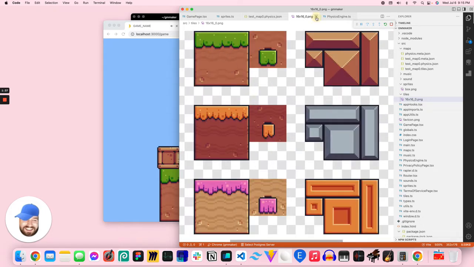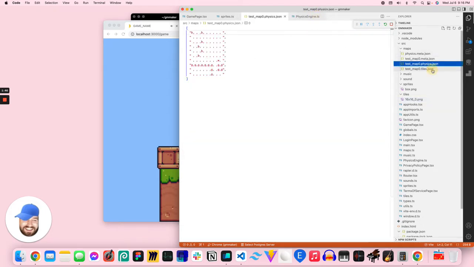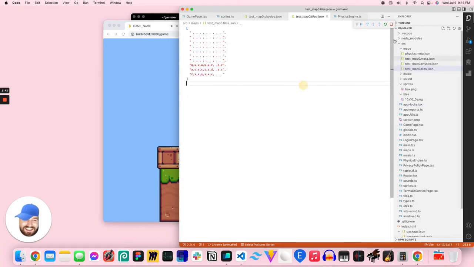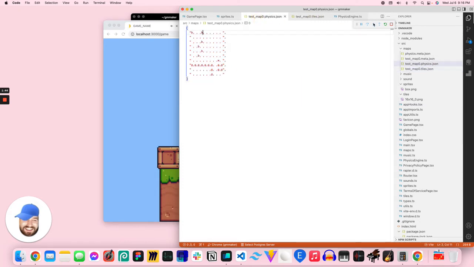Very similarly to what you see here, if you switch back and forth like this, you can see they directly are a one-to-one overlay. So here's the visual, here's the physics. Visual, physics, visual, physics. The physics differs in that I don't need to fill all of the same spaces with physical blocks or event-based blocks.